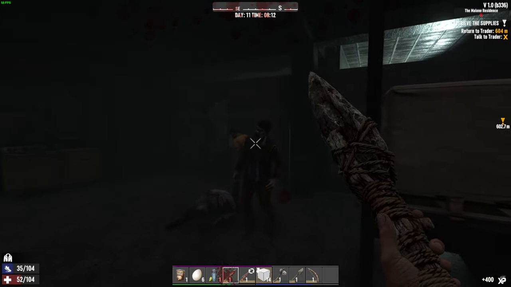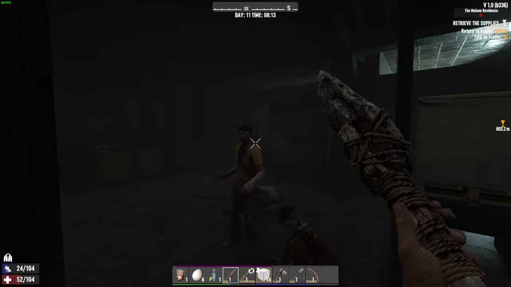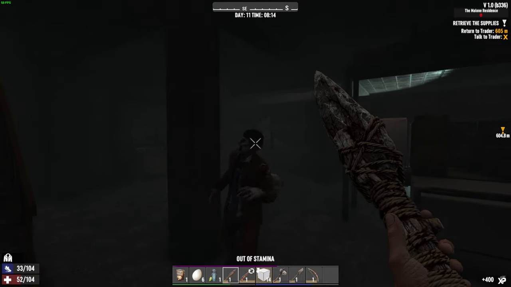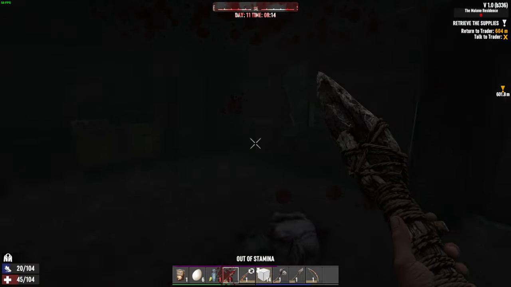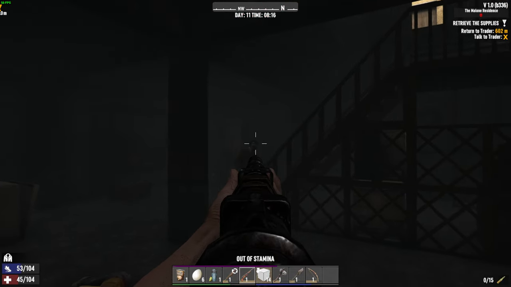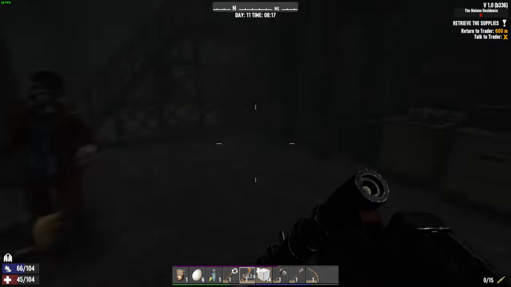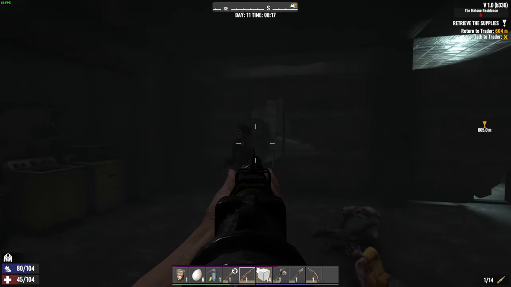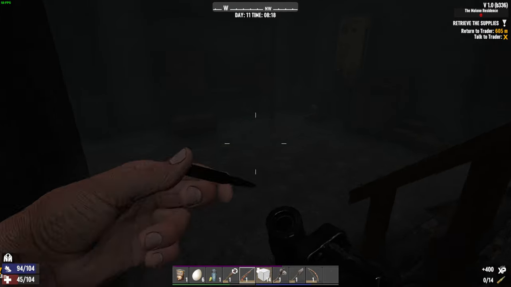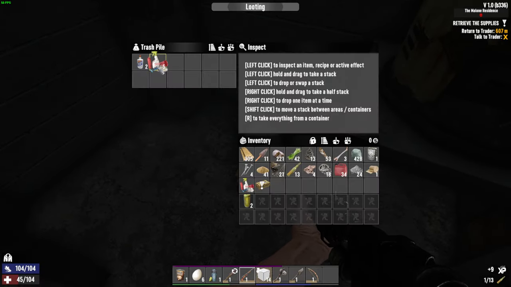Oh my gosh. I'm lagging, I'm taking damage. Oh no. Alright, you know what? Let's dust this thing out. Oh, and I need to reload. That is a very slow reload. Yeah, it's gonna be a one shot. This thing does crazy damage. Which is why I like it.